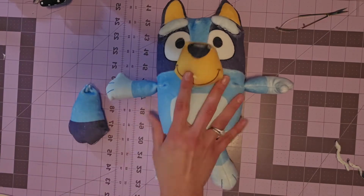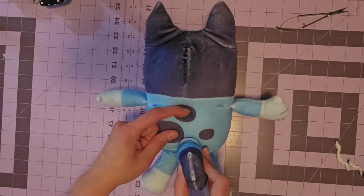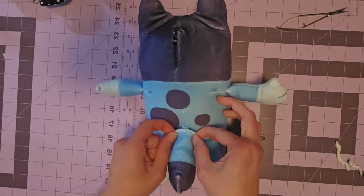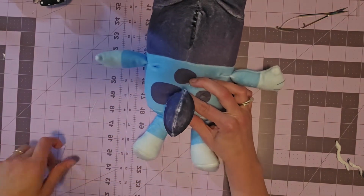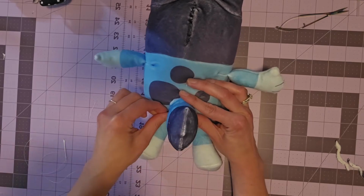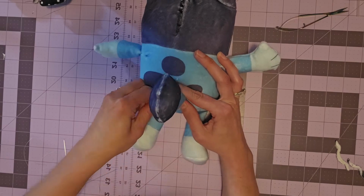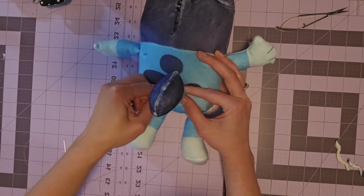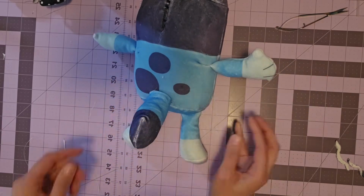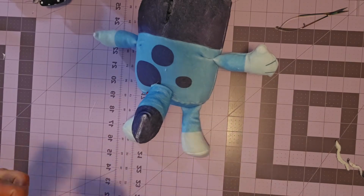So once we get the tail finished and Bluey ready, we're going to flip her over, and you're going to want to center this above this bottom seam. All right. So the best way might be to pin this in place just a little bit, like we did the eyebrows, just so it doesn't go anywhere. All right, that looks pretty okay. Then we are going to ladder stitch all the way around, securing it.